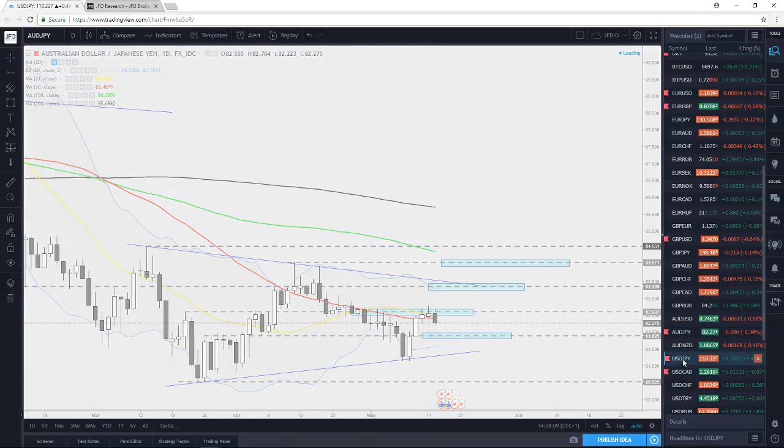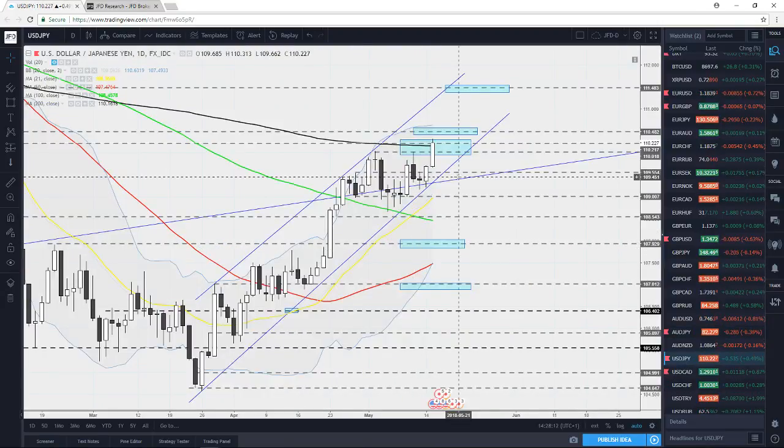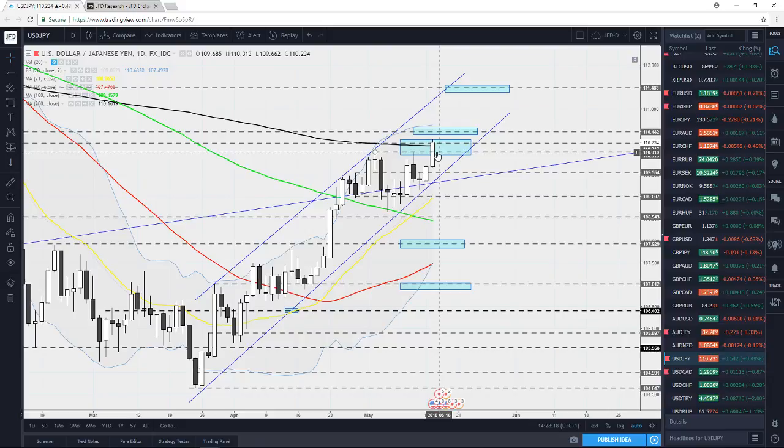Let's have a look at the USD JPY now quickly, and the USD JPY is giving us a nice pop here. You probably understand why. The dollar is driving this, so we managed to break through the psychological 110 mark. USD JPY took the rate towards 110.200, and now we're just trading around this area. We'll have to keep an eye on it, because the next level here is 110.500, approximately. This is the next potential resistance area.